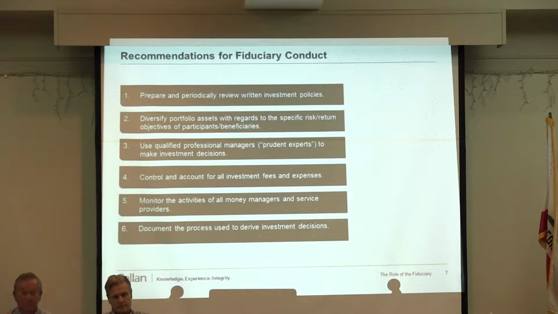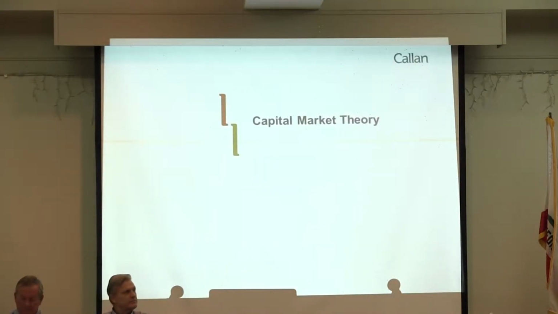We know that we don't know that. But what's important for all of us to do is to make sure that we thoroughly document the process we took to come up with the investment decisions we made, so that if there's ever a question about the outcome, we can turn back to look at the documentation of the process. And that's the thing that really is most important as a fiduciary. Okay, so with that, unless there are questions, we'll flip ahead to capital market theory.